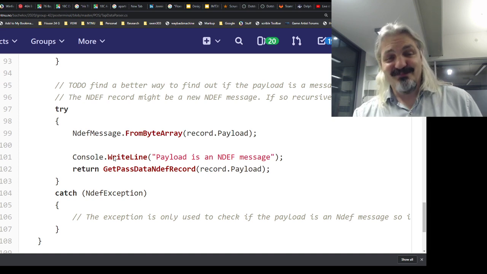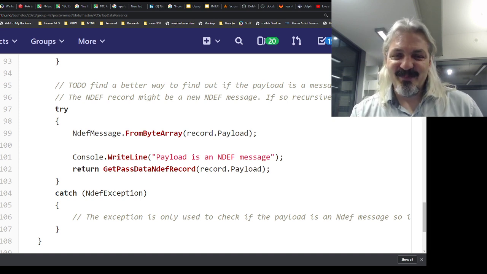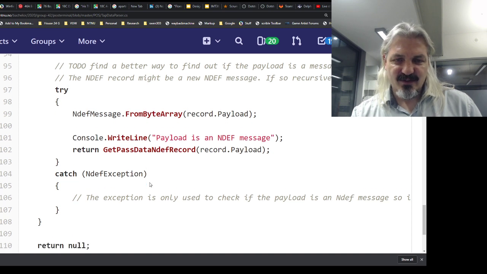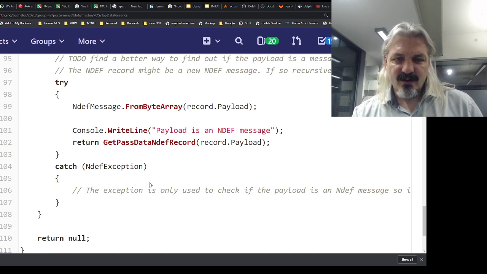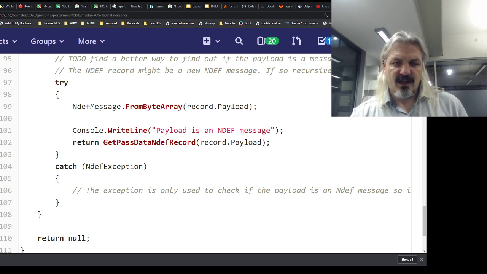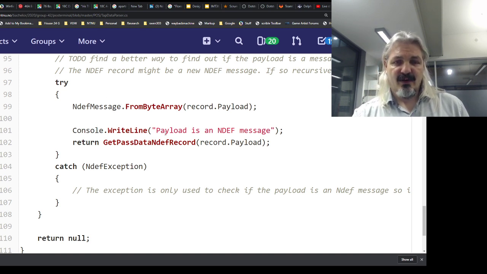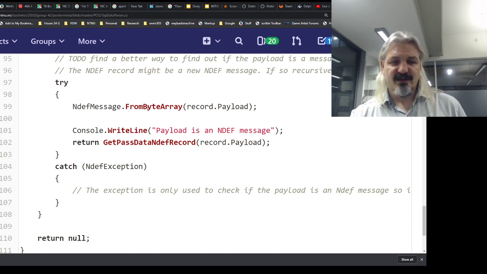Find a better way, technical debt, to find out if the payload is a message. New NDEF message. Firstly, try to find. Okay, so right. At the moment you try and find it just by doing the bytes from array into the NDEF record, and you write there was an NDEF record if it didn't fail, and you return that record.